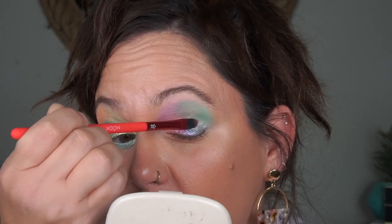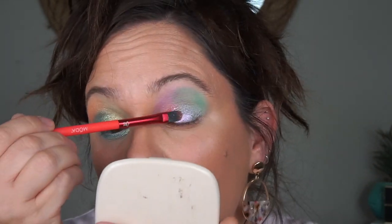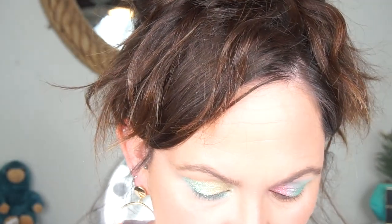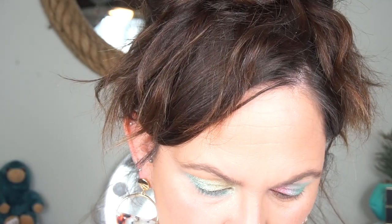It's getting up there with Natasha Denona — and she came down on her palettes because homegirl used to be really expensive. Those old palettes, the big blue ones, they were just numbers and they were like $200. That is why I never purchased any of her stuff prior to the Star palette — that was my first Natasha Denona. Even then I felt like I was spending an arm and a leg. So when I look at some of these indie brands I want to try and see like six shades in the palette for $70-something dollars — I mean I understand they're trying to make a living, but dang.